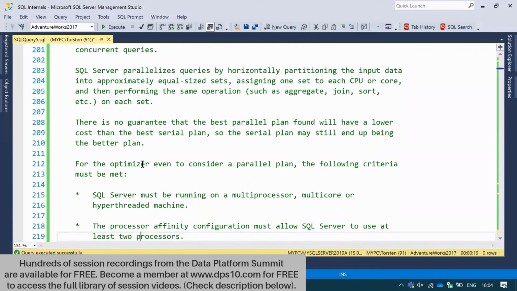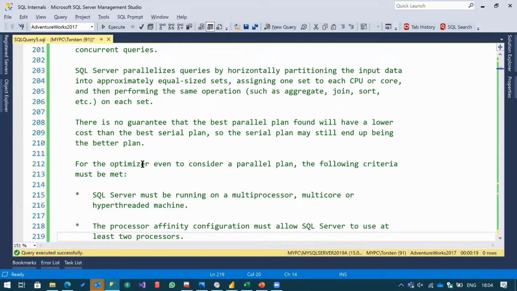Again, it is also worth mentioning that there is no guarantee that SQL Server will run a query in parallel. There are several operators, as we will see, that SQL Server cannot execute in parallel. A good example is a top operator, for example. And so sometimes you wonder why the query estimated cost is definitely very high, but the query is still running serially. So this is something you have to understand. There is no guarantee, right?